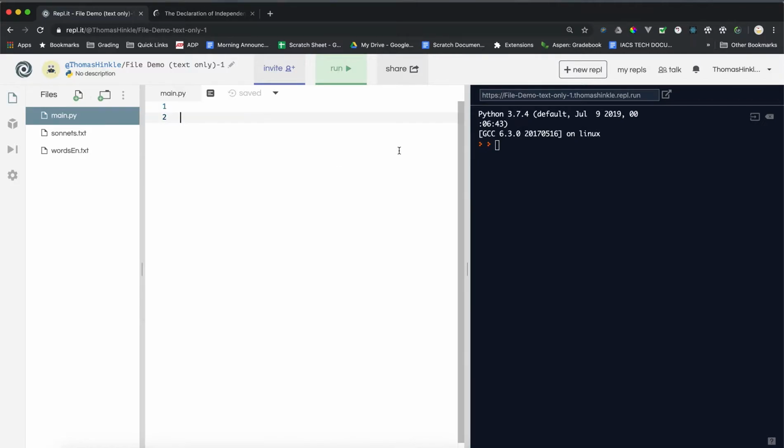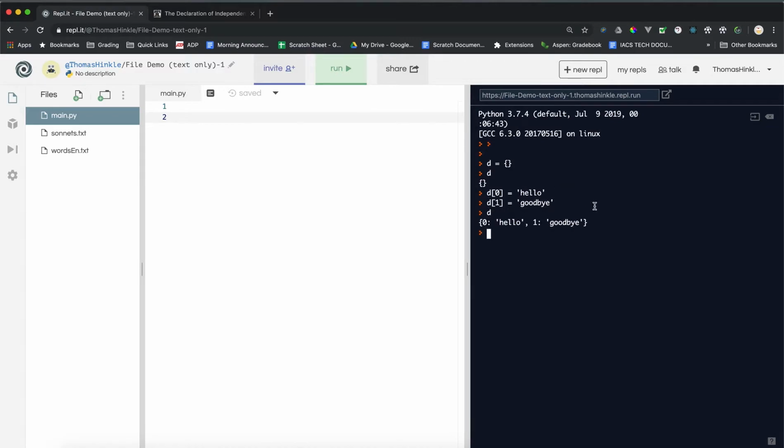So I thought I would just throw together a quick instructional video. So quick reminder, dictionaries are defined with these squiggly brackets. Like lists, you can access the item of a dictionary using a key. So I could actually even use a numerical key, just like a list. So then if I type D0, I'd get the hello key.